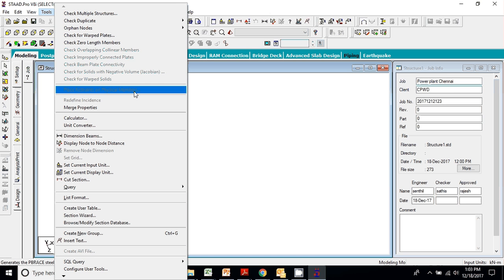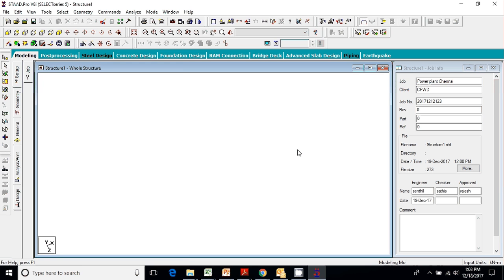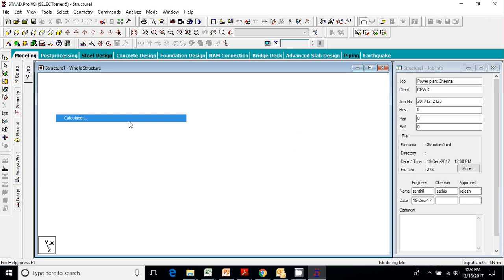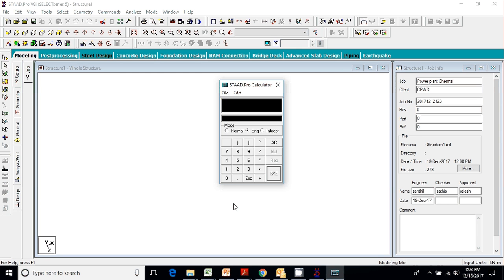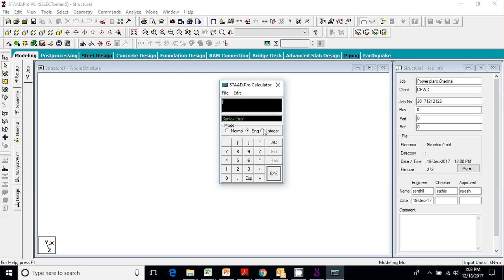This is the best to indicate we find the incident of this data property. You have to check it. Data property calculator. You can use the calculator option normal or in English or integers.